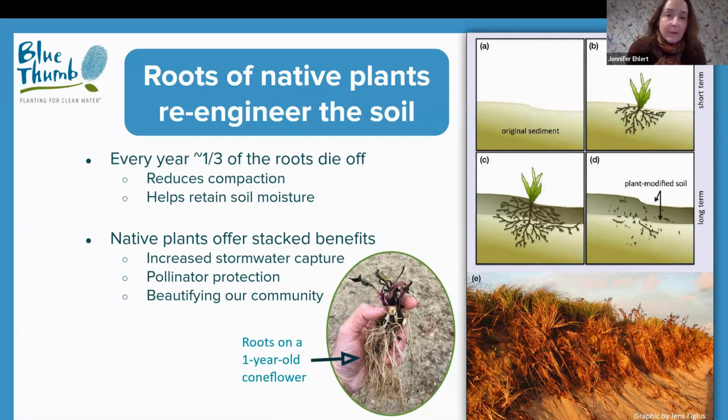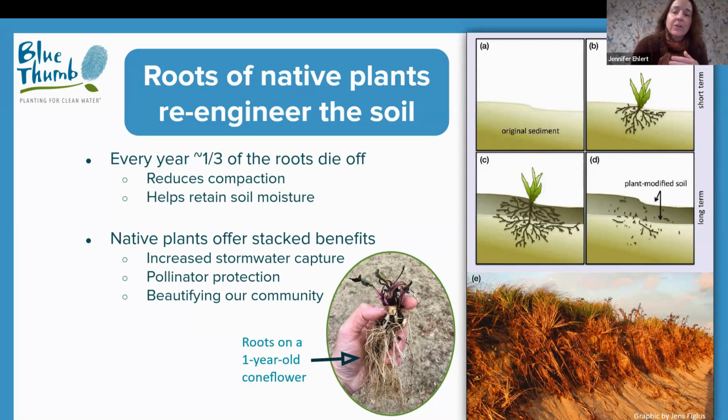We know that organic matter is also associated with increased soil microbiology, so having soil fungi and soil microorganisms that are really healthy in our soils. Those plant roots start to bring those back in as well. They're also helping to retain soil moisture, because organic matter helps to retain moisture in soil. And they're reducing some compaction. Those air channels that are created by the roots that have died off provide air into the soil. It can help deal with some of the compaction issues that we might have in areas where soils have been built on or driven over or walked on for a long period of time.